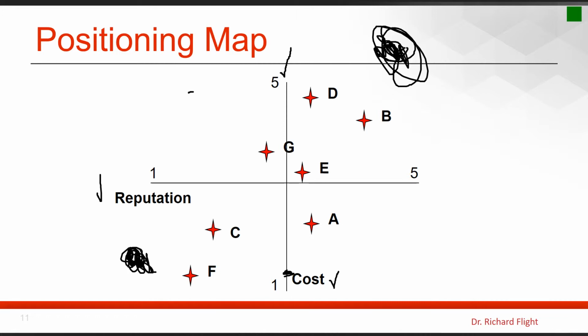You typically would not be in this area and you typically would not see anything in this area. You usually would not have something with a low reputation and a high cost, or vice versa. A high value and high reputation may not go together, and vice versa.